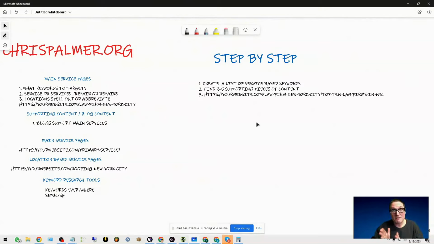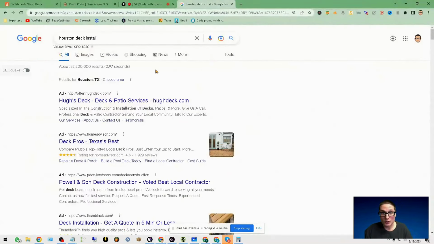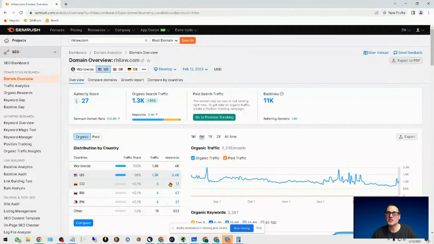Once you make your list of actual services, you can utilize Keywords Everywhere to get proper keyword volumes. You can search for your variations, see what Google's rewarding, and see what the cost per clicks are. If you want to speed up the process, this is what we talked about. There are two tools. If you want to speed it up, you can utilize a tool called SEMrush, right? This is the one that I like. There are tons of tools out there. These are the two that I use.